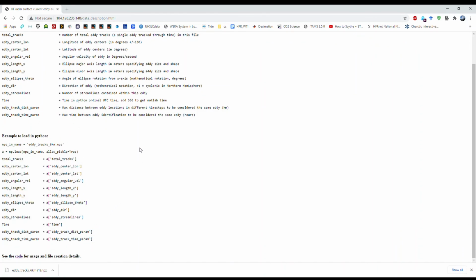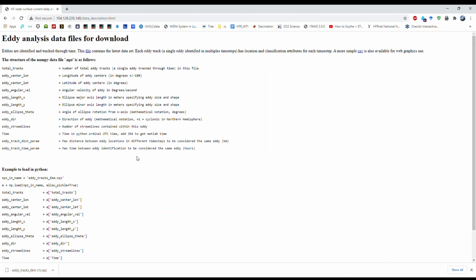So if you just want to use the analysis that was created here for the East Coast and Gulf Coast, you can just download this file here. There's also a real simple CSV file, so that's just used for the web graphics, right? So it really just has real-time data and path history, nothing else. But the CSV, anybody should get going, right? So you can just grab that, open it in Excel, and jump right in.